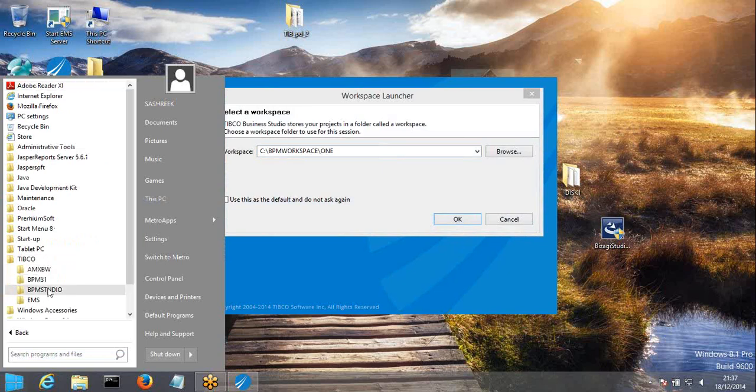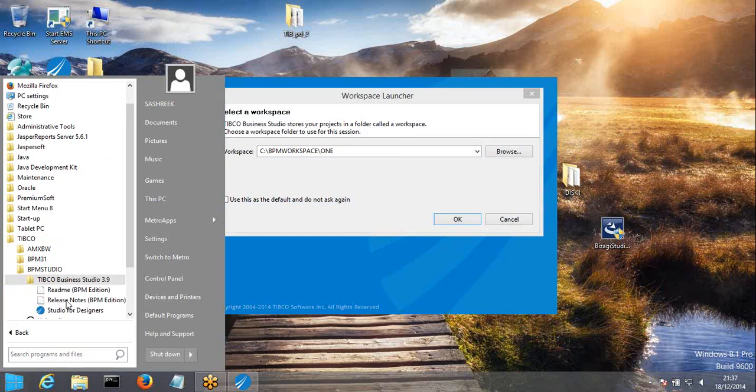When you install Service Grid or BPM, you will have the Business Studio version. You just need to start the studio for designers.